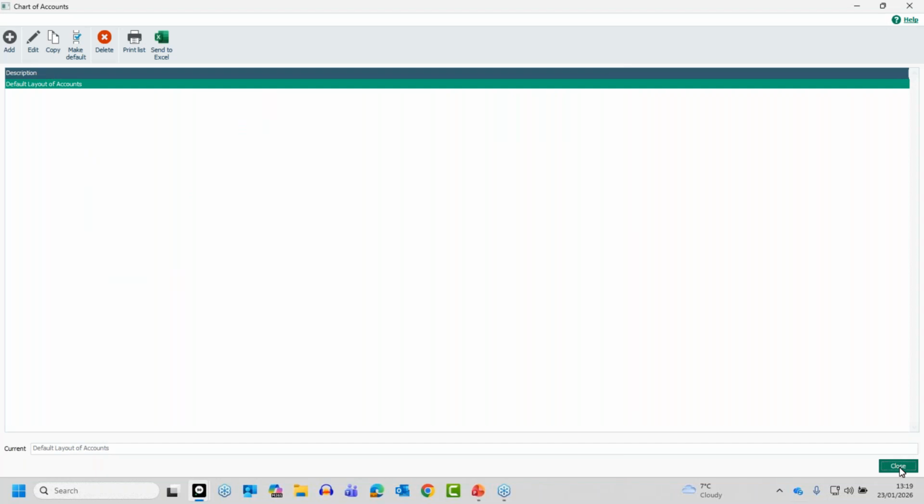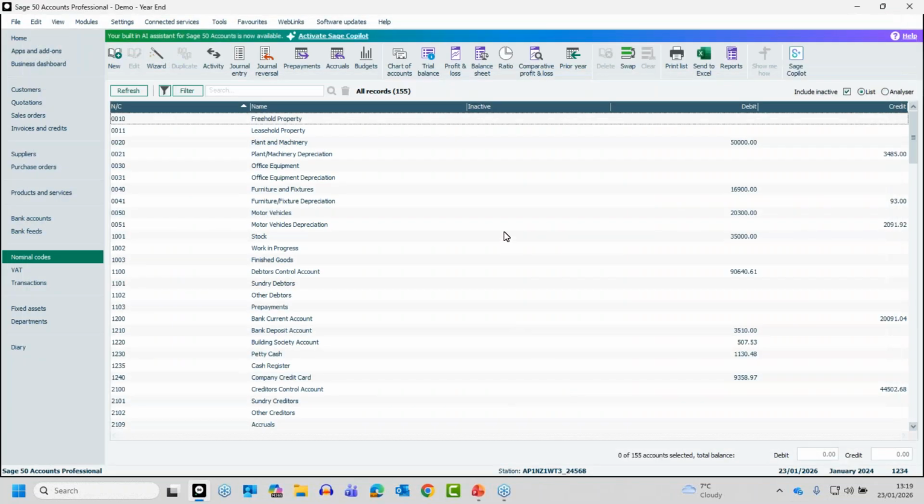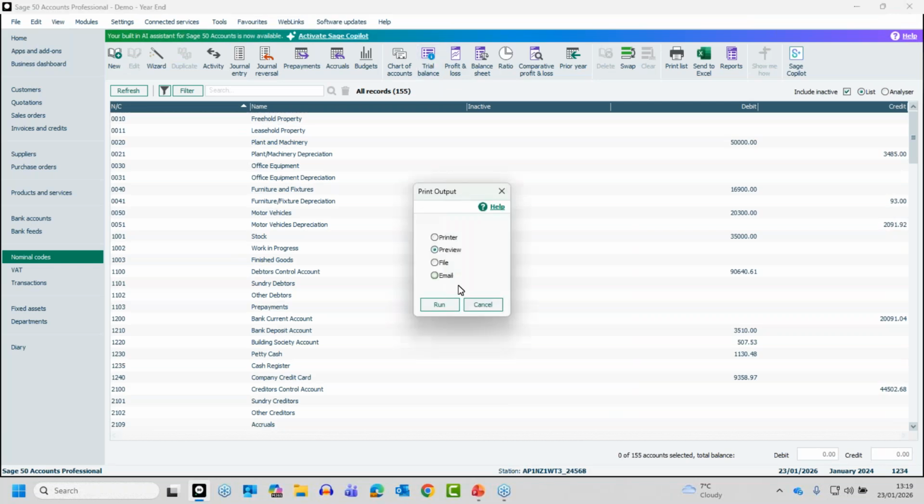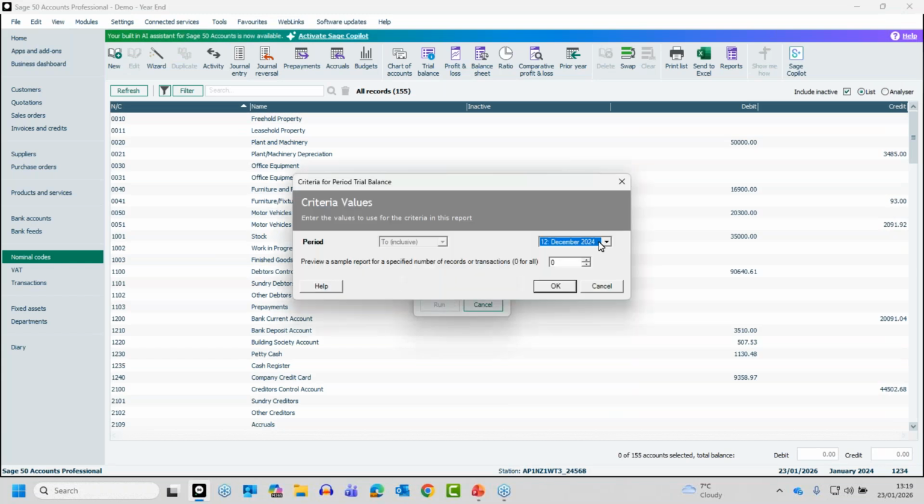So that's a nice, easy one for you to complete. The other one I want to quickly mention, obviously running reports, you've got a number of options for that one. But the one tip I would give you when you're running your management reports is save copies of them. Nice and easy to do. So let's just pick on a trial balance as an example. If we click run, choose when you want to run it up to. Obviously, it's an old set of data that I'm using today. So I'm running up to the end of December 2024. So I'm actually more than 12 months beyond the end of that financial year. I can still process quite happily.